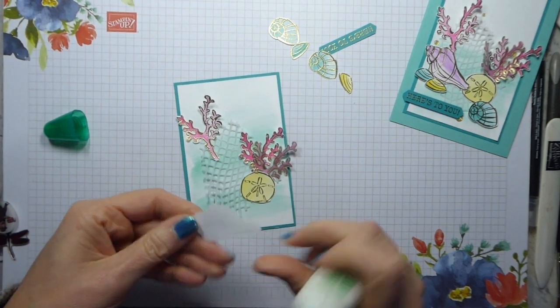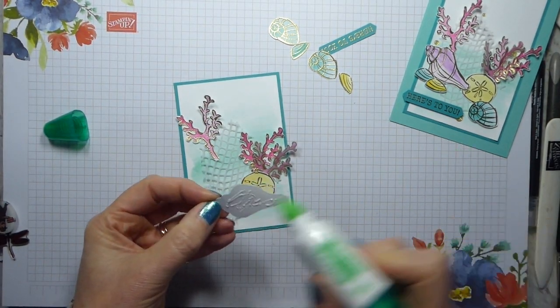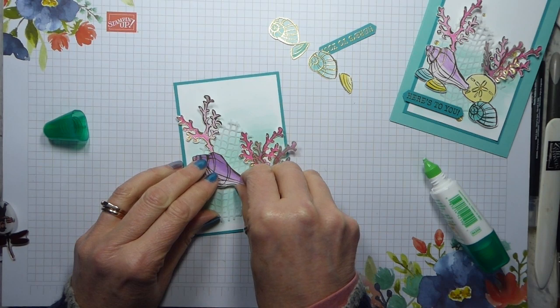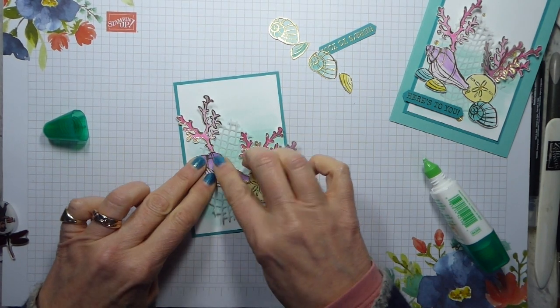Then this shell, that's the word I'm looking for. There was a definite pause there, wasn't there? That comes in and we pop that there, just overlapping the sand dollar a bit.